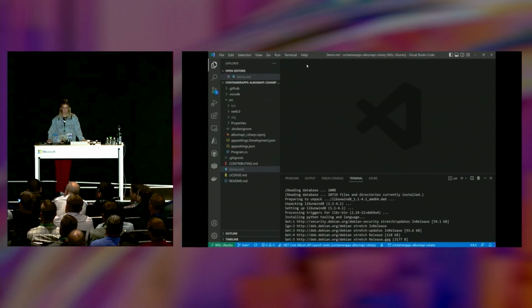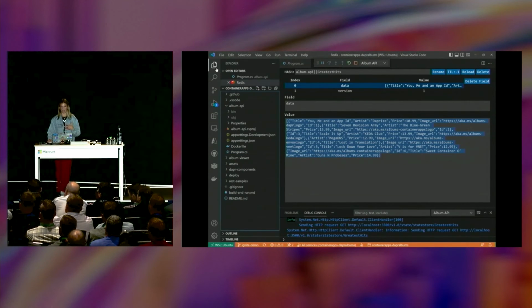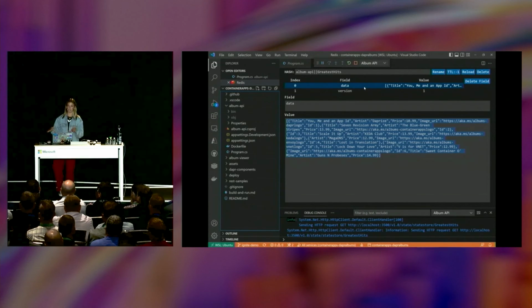We have this local experience that I've showed you with Dapr. How about we get this up and running in container apps? And I'm going to do one more cool thing, which is essentially I'm going to create a Dapr component to point at Redis, but that Redis is going to be running locally in Azure Container Apps using the TCP protocol.